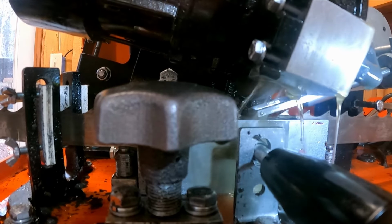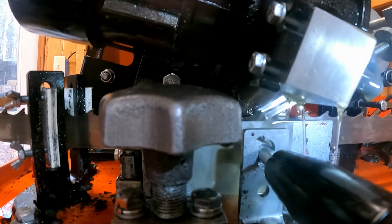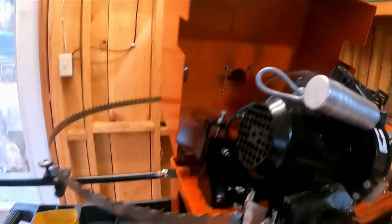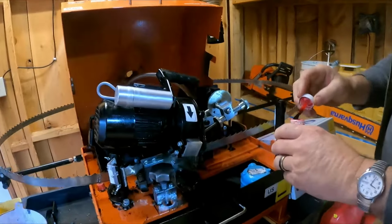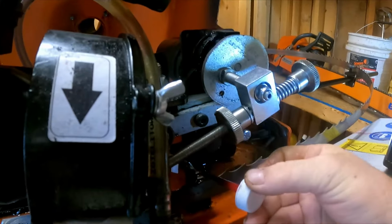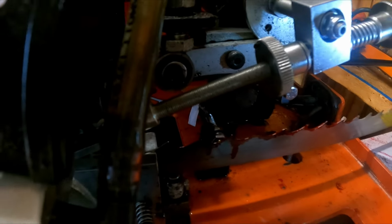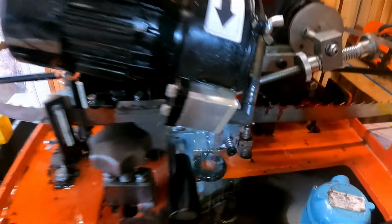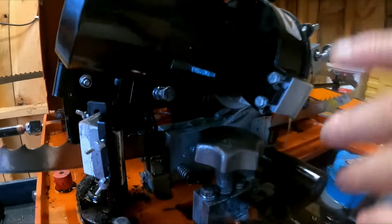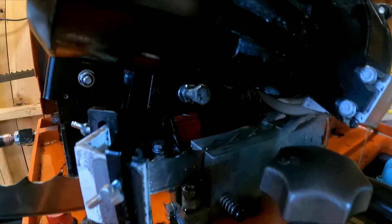There we go. I'm happy with the cut on the back side of the tooth. Now, we'll stop it again. I'm going to grab my die lube. Just hang on to it. I'm going to go over here on this side. This stuff goes forever. I'm going to cut 5 or 6 teeth with the die lube. There we go. Now, as it goes through here, if it's not clearing that gullet out, I will slightly raise the blade. So let's turn it back on.